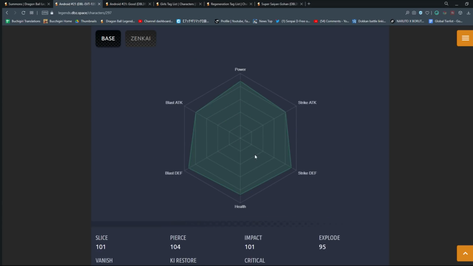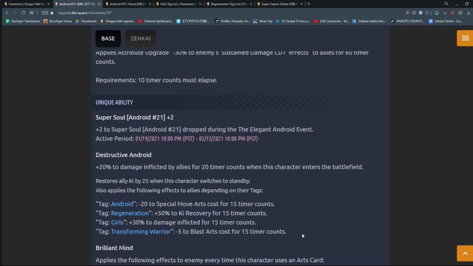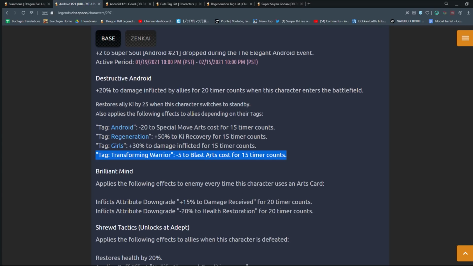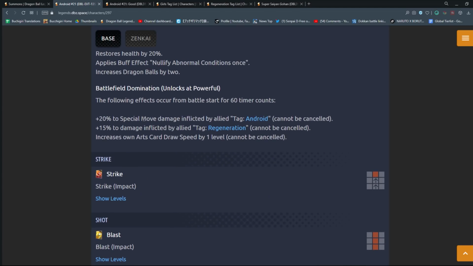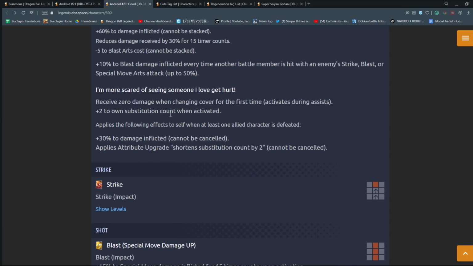And you also have to consider her from the climate of subbing in off of this character, because that's the best possible scenario. You get another 5 negative costs on blasts. And you get 30% damage, 50% key recovery, 20% special move arts, and if it's in the first 60 counts, you get another 20%, 20% there, 15% here. Yeah, you also have to consider her with that type of scenario. So that's something, man.